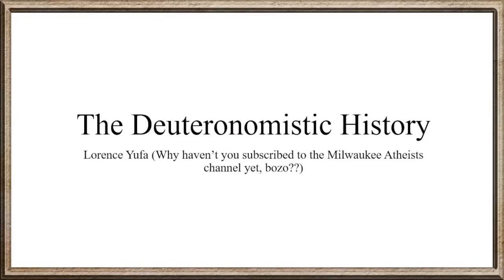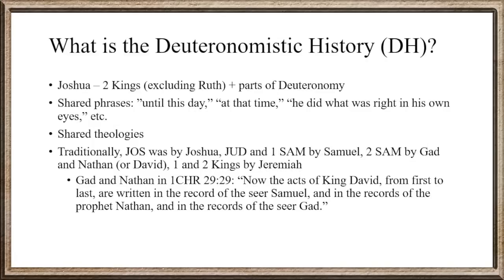All right. So what we're starting today is called the Deuteronomistic History. I wanted to discuss it because it has a very long history of scholarship, and there are a lot of questions surrounding it. There are a lot of things to account for, and I want to talk about some of the general models that scholars have proposed. So, the Deuteronomistic History. What is it and how is it compiled? We can go to slide 2.